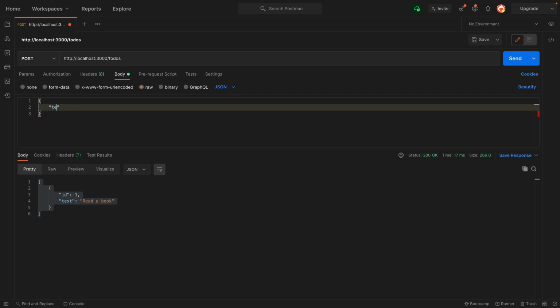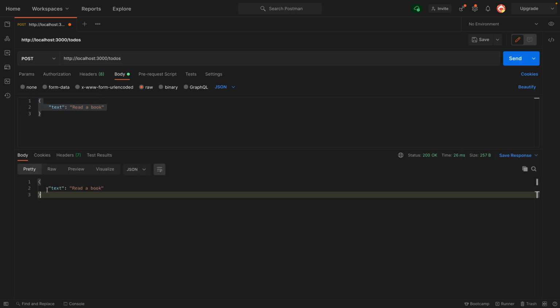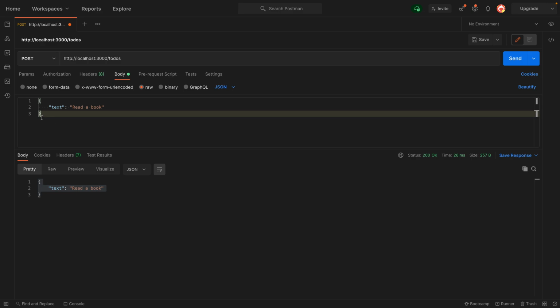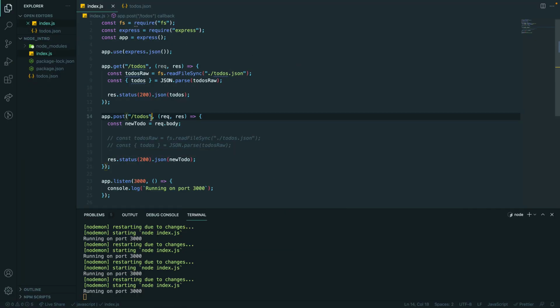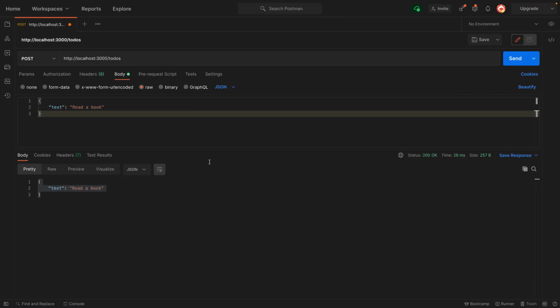Again, that should be a JSON format. So text: read book. So we are sending a new to-do to the backend. So send, and I'm getting this back. The message goes to my server, receiving it, and we respond with the same message to the front end. That is why we are getting it here. Make sense?